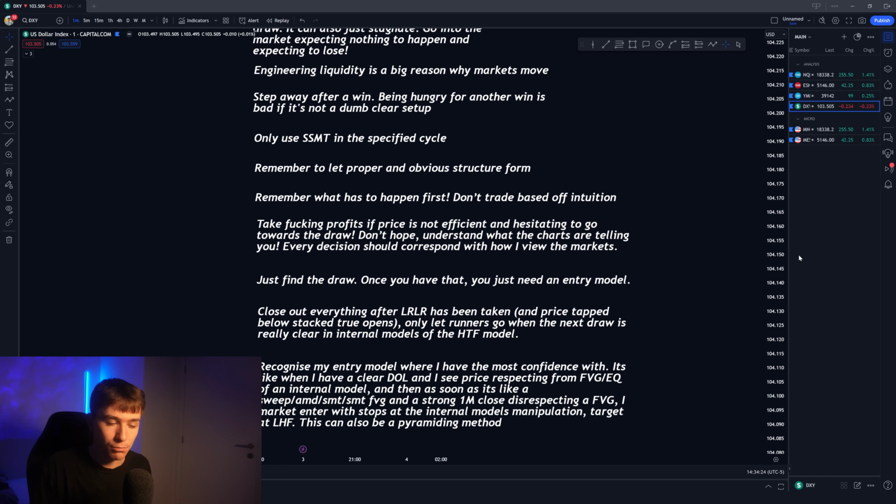You should always trade your model, your framework on how you view the markets. Every decision you make should be because that's in your plan, right? That's how you view the markets. If there's a bearish PDRA getting respected, we are closing very, very bearishly, and you're in the long, of course, based on how I trade, because I know that if bearish PDRA is getting respected, I should probably close the trade. Then I should close the trade, but I don't do that because I want price to hit my take profit. Sorry if I'm ranting, but I just need to keep reminding myself. I should only trade and take decisions based off of how I interpret price action, if that makes sense. For me at least, I hope it makes sense to you guys.